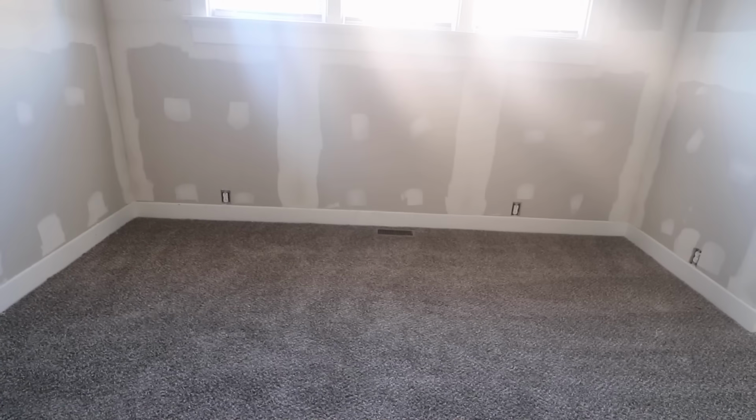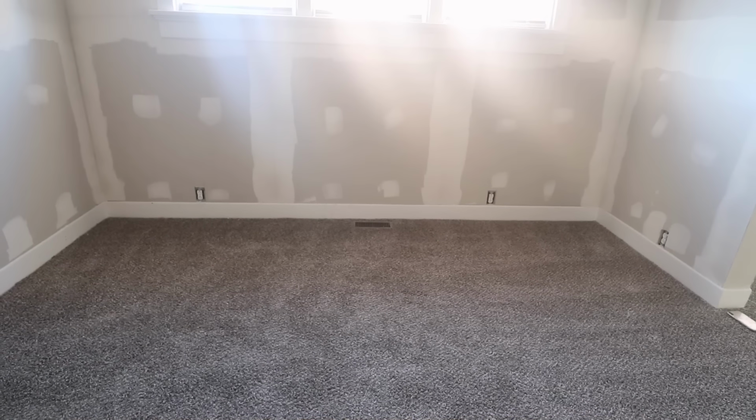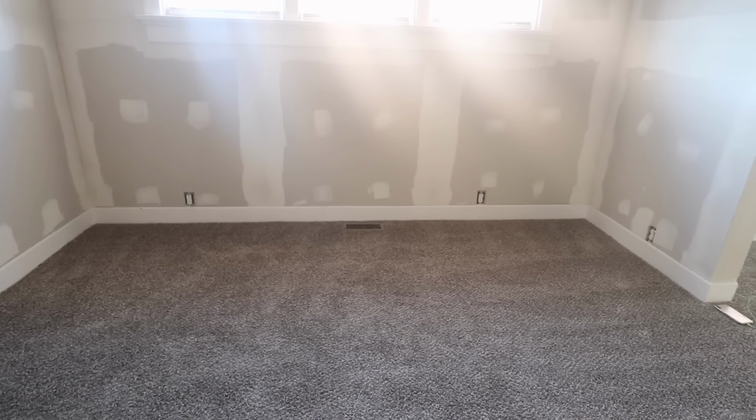These baseboards are actually going to stay on here. These are the original baseboards that came with the house. And then I believe when the floors get installed, I have the option to get quarter round. So I feel like that'll help it stick out from the wall more too. So, but yeah.